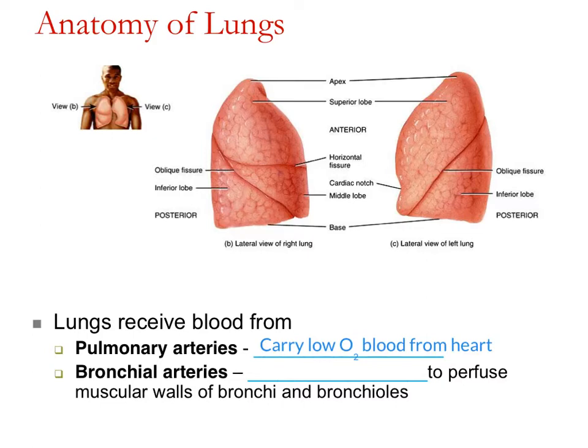Okay, you have very muscular walls, a lot of layers of smooth muscle around a lot of your bronchi and your airways. And so there's not enough oxygen to diffuse through that thick layer of tissue. So a second set of bronchial arteries are required to carry what kind of blood? Yep, oxygen-rich blood to perfuse. Perfuse means to allow the fluid to go into, which in this case would be blood, the muscular walls of the bronchioles and the bronchi.